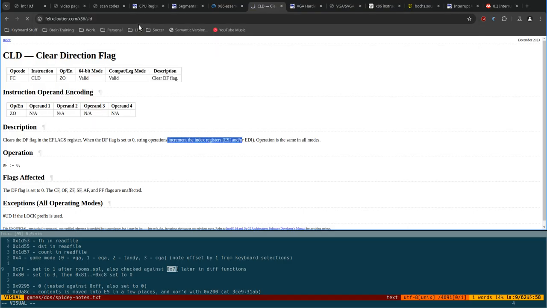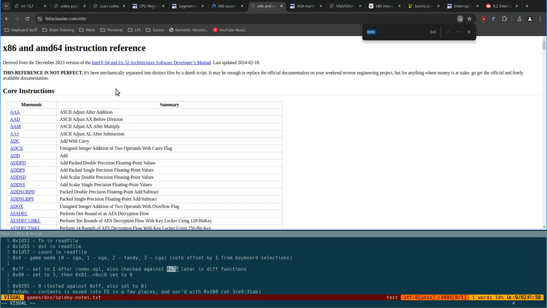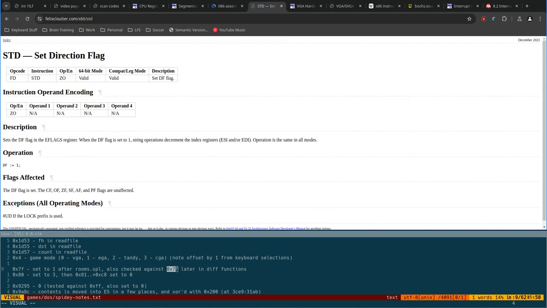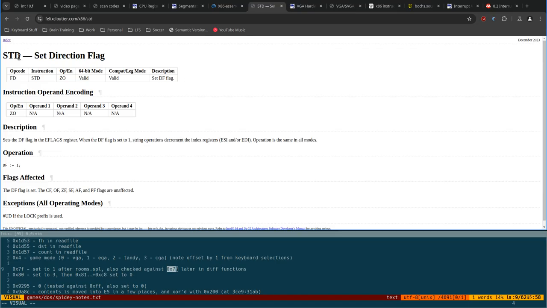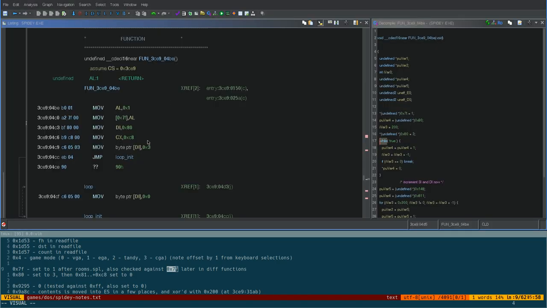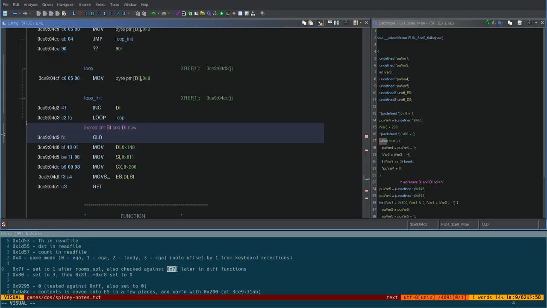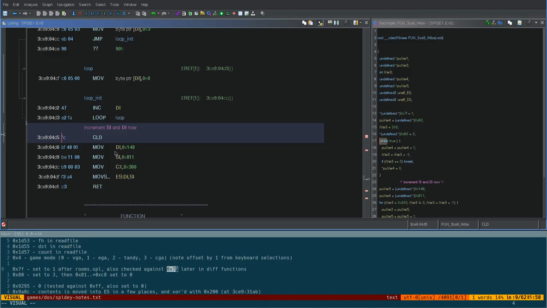It's kind of interesting because I have never seen the other one, which is STD. There's a set direction, STD, yeah, STD. You can get STD and STI. I've seen the STI, but I haven't seen the STD in here. Sorry, lame joke. People from the 70s made these manuals and made these things, so I blame them.